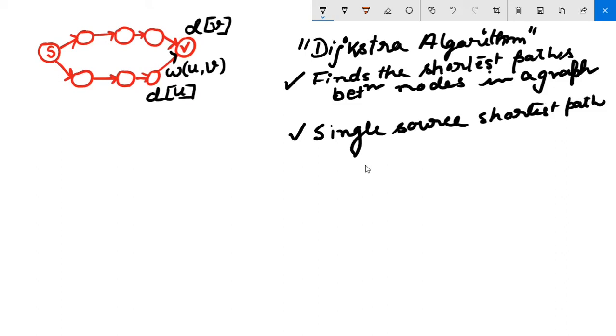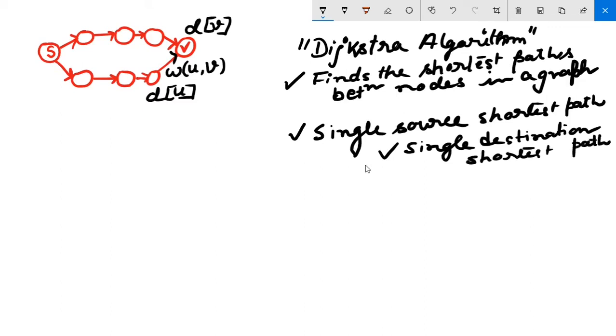First is single destination shortest path. Second point is single pair shortest path. Third point is all pairs shortest path.